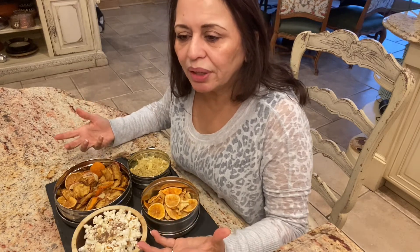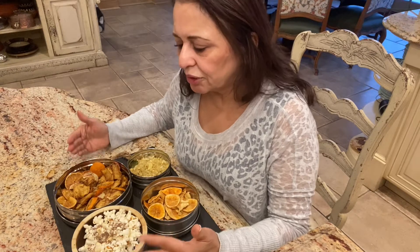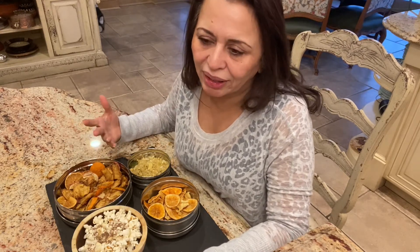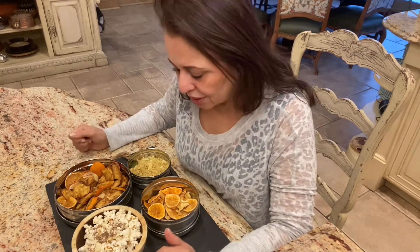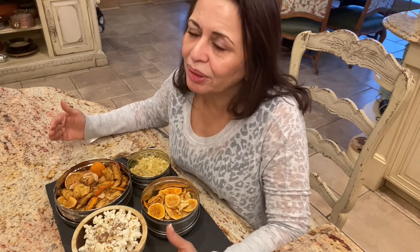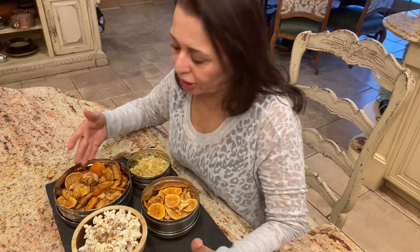So here we have three of my favorite snacks for when I'm feeling like I need something to eat, haven't had a big lunch, or just need to keep going until my next meal. I avoid too many nuts because of the high fat content — sometimes just five almonds at a time. Snacks that keep you moving forward help in the weight loss journey, and they have to be healthy, without any added sugar. The dehydrated fruit does have sugar, but it's the fruit's own natural sugar — I did not add any.